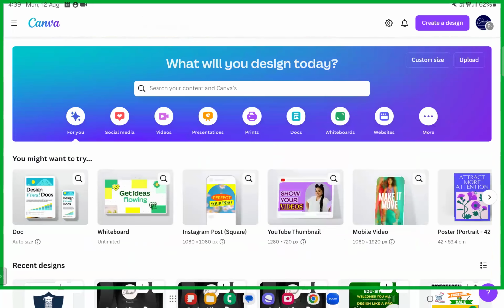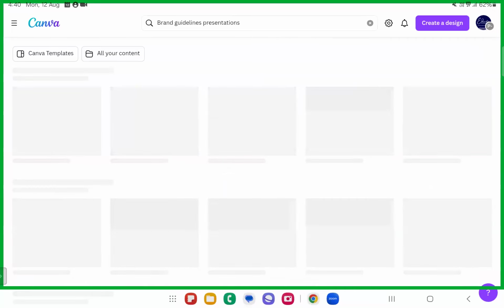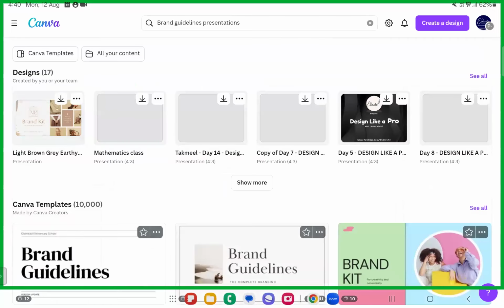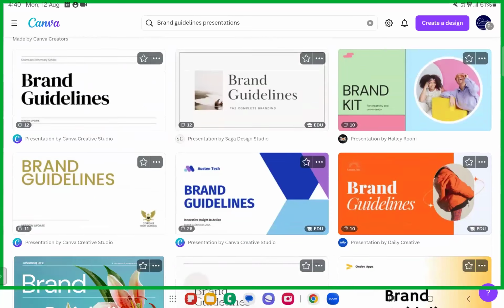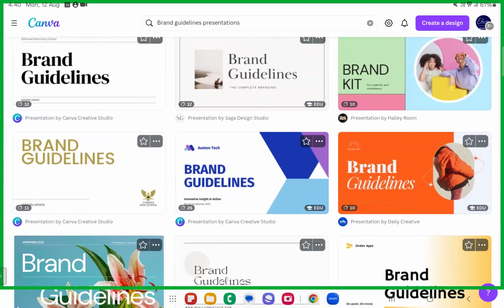Okay, and also you can write something like brand guidelines. Okay, brand guidelines. Presentations. If I want, I can take presentations. Same thing. That's what I showed you with the Zomato. Zomato was very easy to understand. So I showed you with the brand guidelines. It's nothing but you just have to add the very first logo, then the color palette that you're going to use, then the font that you're going to use. All of it should be the same.